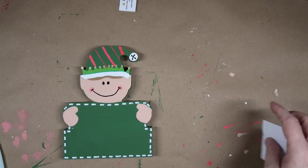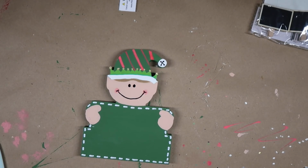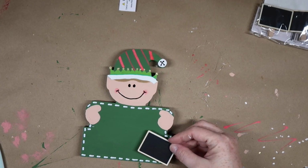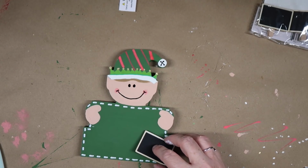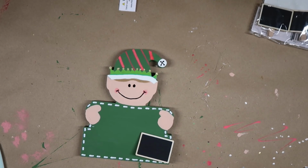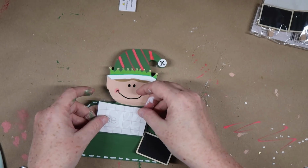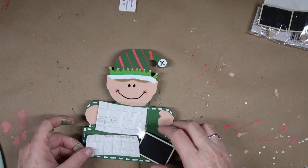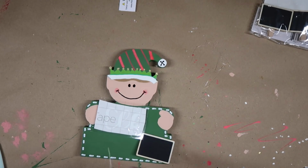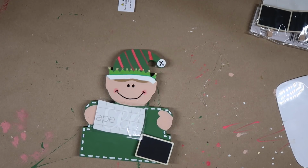Now I'm ready to finish up the front, and what I decided to do here is use one of these little chalkboards from Dollar Tree to put the little price for the elf kisses. So I wanted to place that down so I knew what size to make my vinyl stickers, and then using my Cricut I just cut out the words elf kisses. I will make a free printable down below if you want to print this out and stick it on here, or you can do it the old school way where you pencil behind it and then just trace over that. So I'm going to go ahead and apply these stickers, and then I will hot glue down the little chalkboard side.